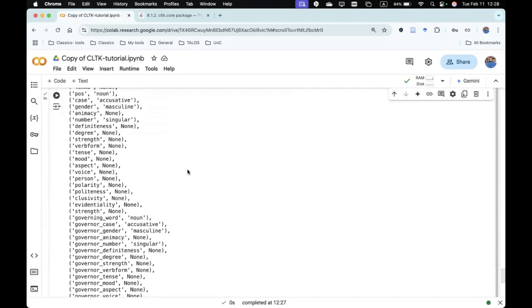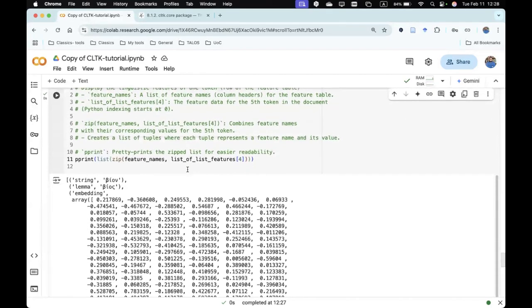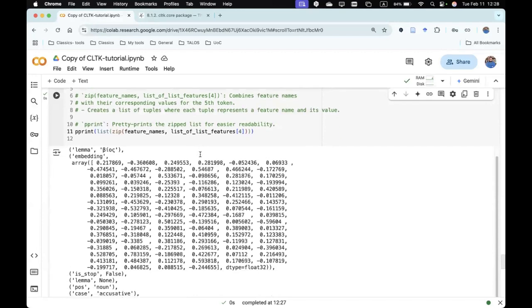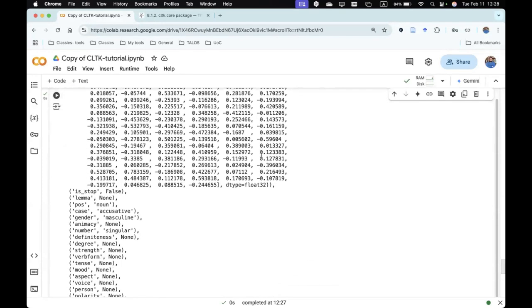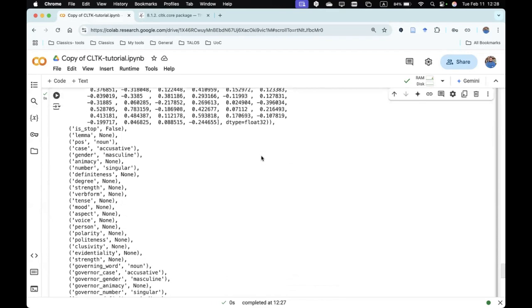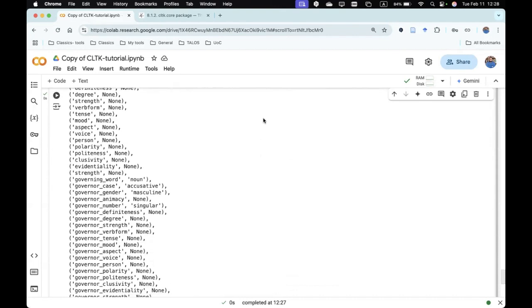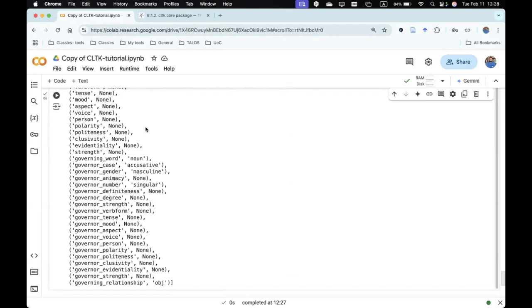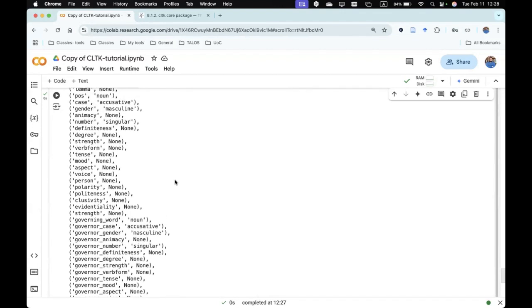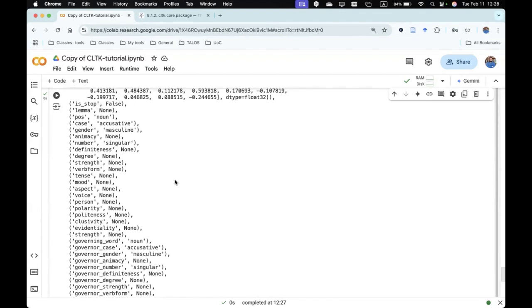The string that we're talking about is vion, which is the accusative of vios, which is life. And we're going to see the array of the embedding. Remember that we talked about it. It's basically a set of numbers that we can locate somewhere in space, and then we can make different types of comparisons and calculations based on these numbers to perform tasks such as the one that I talked about earlier.